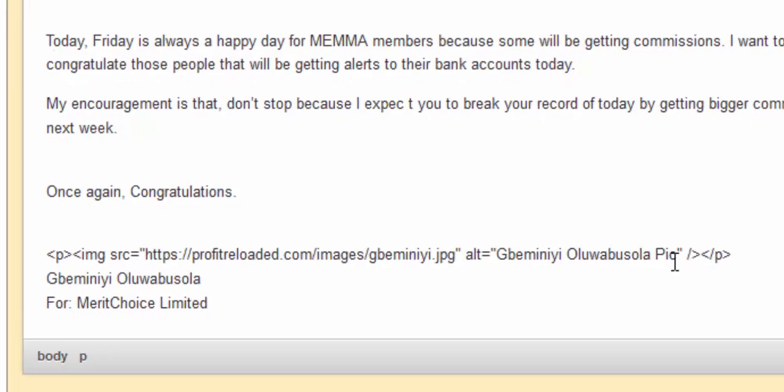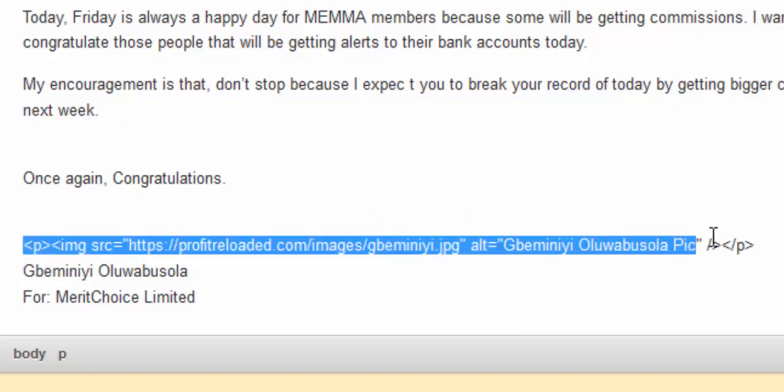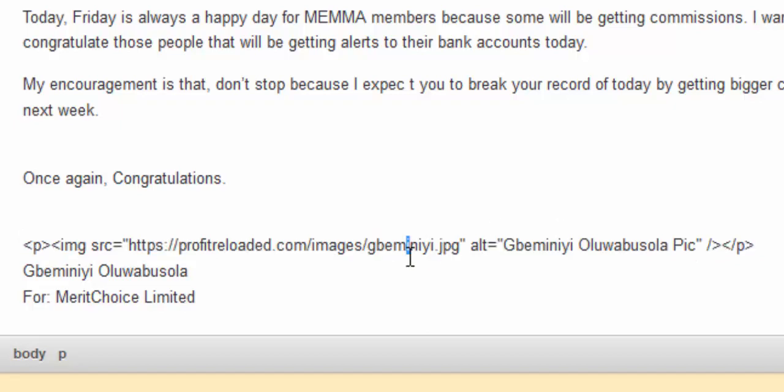Then we want to close up this paragraph tag, and that's what is done here. To close it up, you also use this tag. There must be / and P, right? So it's as simple as that. I just explain it to you so that you can understand what the code actually means. What you simply want to do is copy this code or write it the way it is here. If you write it out the way it is, just make sure that you upload your own image where you can find it. Now, for you to understand what I'm saying, I'm going to copy this link.